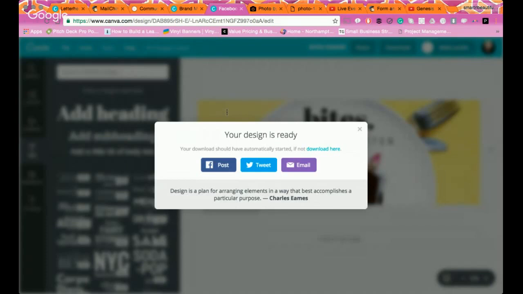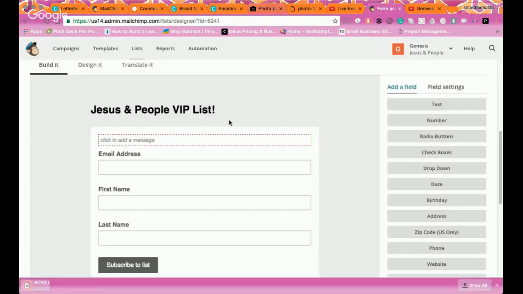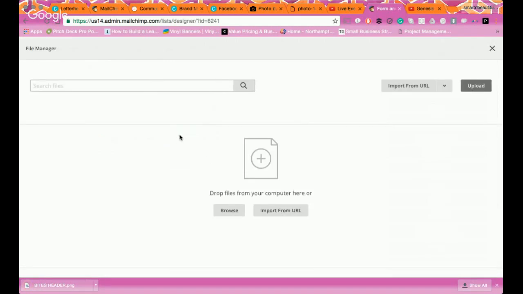Okay, so it's going to save. I'm going to hit save in a second. It's popping up. My computer is filled with design files. Okay, hit save. And then we're going to go back to MailChimp, which is over here. And I'm going to hit use image. Right now we have no images in here.